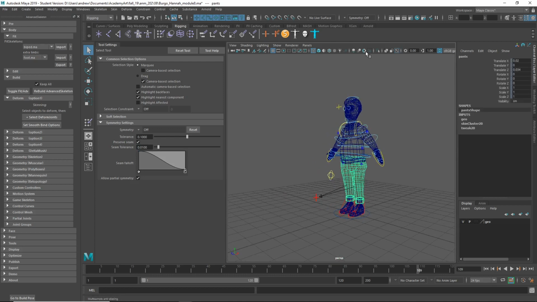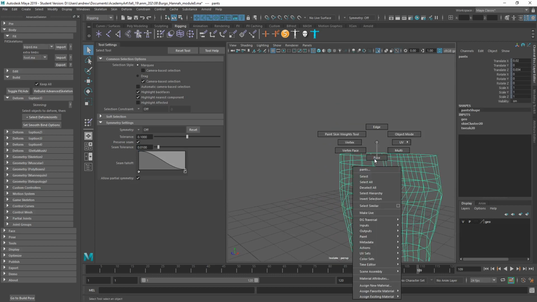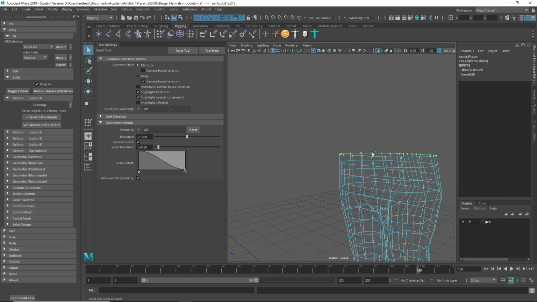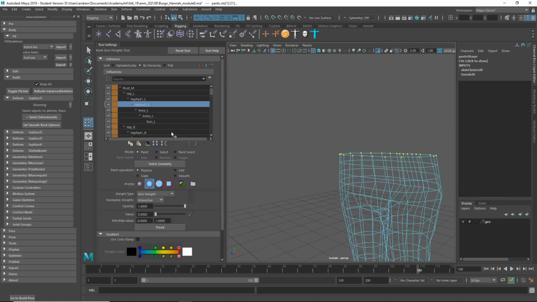All right, let's just do this one row at a time. This one, I'm going to weight 100% to the root, replace the value of 1, flood.